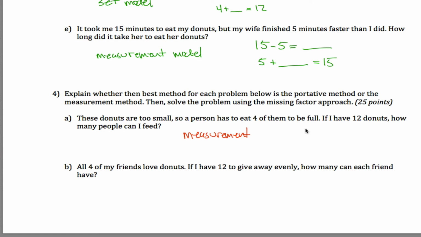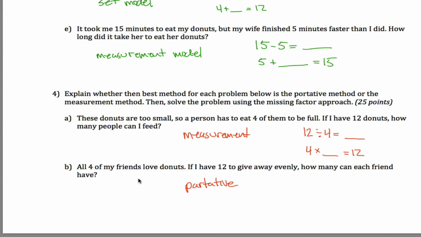And the way you can write this up is you got 12, you divide by 4, you end up with 3. If you had trouble saying 12 divided by 4 is 3, you could say 4 times something. I guess I shouldn't write the answer here. I'll put the blank in. Maybe that'll make more sense to people. 12 divided by 4 is something. If you don't know what that something is, well, 4 times something equals 12. This is the missing factor approach, similar to what we did up here with the missing addend approach. Process of elimination, this one must be the partitive method.